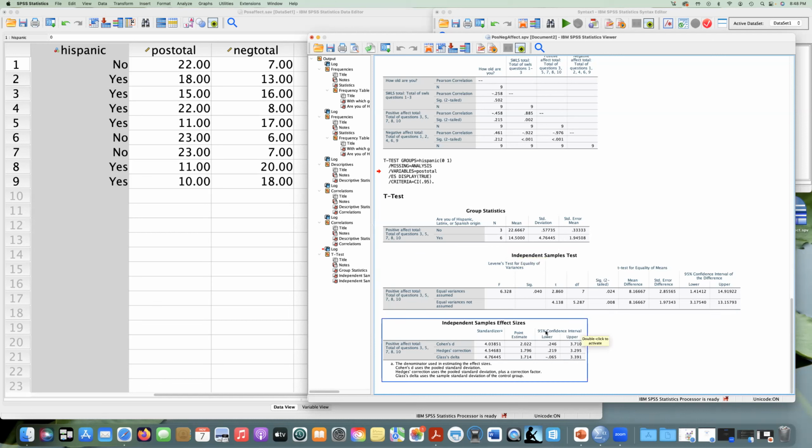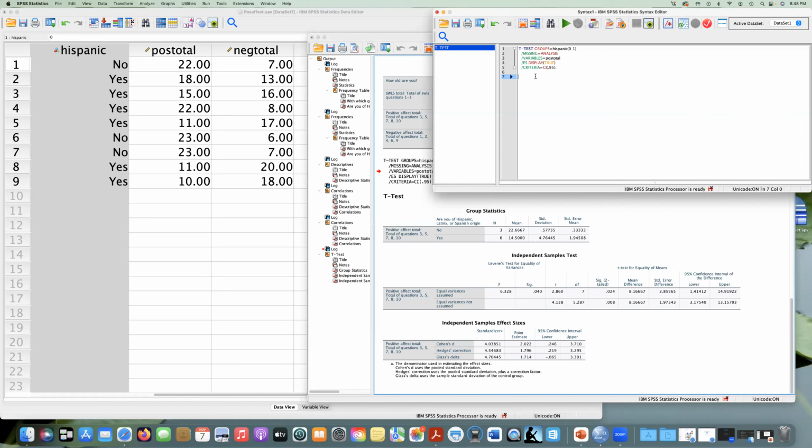And so here we now have our independent samples effect sizes. And in this last little bit of information, you can see our Cohen's d. Our point estimate is 2.02. That is big. That means that between our 2 means, there is a difference of 2 standard deviations. So that is the analysis for an independent samples t-test in a nutshell for SPSS. And again, you can modify things about your t-test and your syntax, but this is what it will look like when you do a standard analysis.